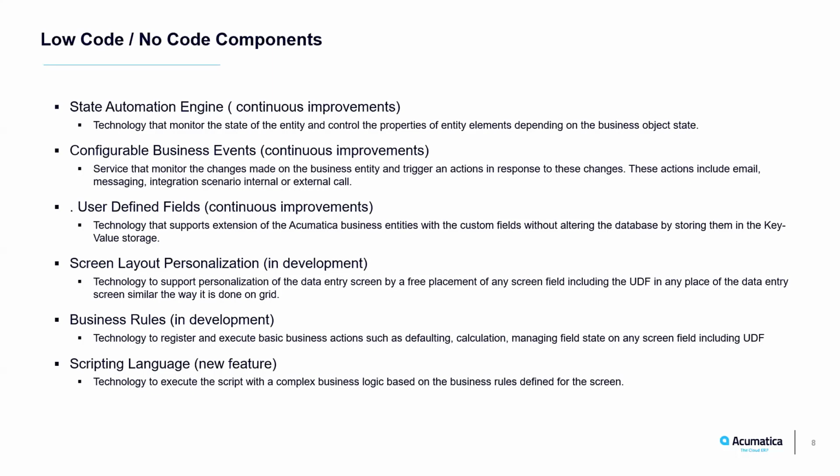But we're going to extend it even more, and the goal here is very straightforward. We want to minimize the amount of the code and programming involvement during the customization project, during the implementation project. We want to offload as much as possible to the consultant who implements the system versus the programmer. And the programmer, from our standpoint of view, should program more complex things like new screens, extensions, and complex business logic. Anyway, that is where we work in terms of extending this functionality.